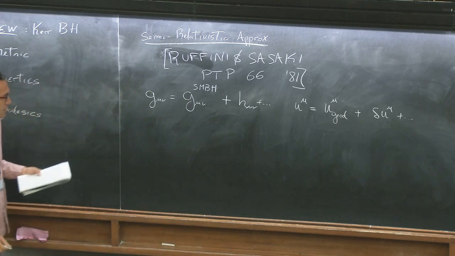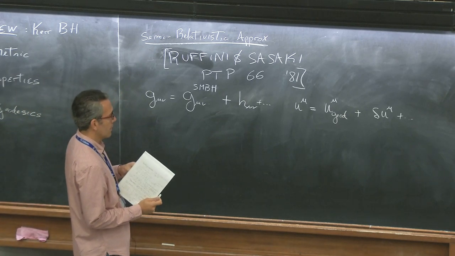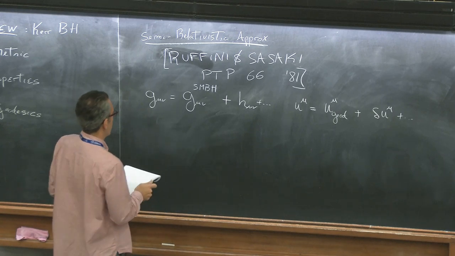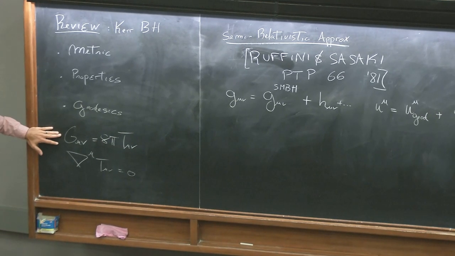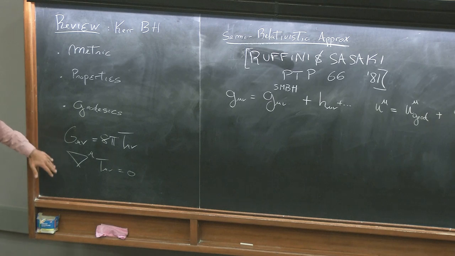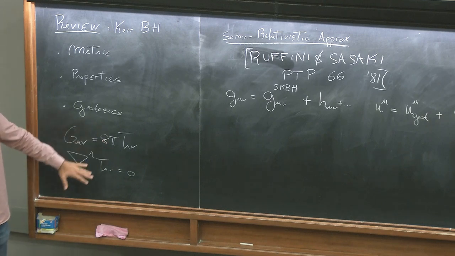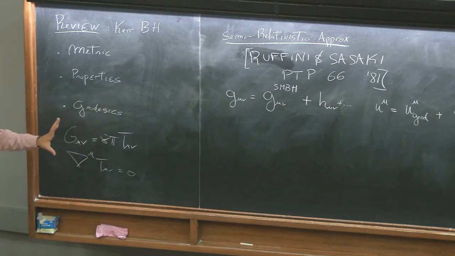OK? So the equations that you need to solve, I'll write them over here, because they're always going to be the ones we are going to solve. G mu nu is equal to 8 pi T mu nu, G and c are 1, and obviously, conservation of the stress-energy tensor. In the words of Wheeler, matter is telling spacetime how to curve, and then the curvature of spacetime is telling matter how to move. But these equations are obviously coupled, so you need to solve them simultaneously.